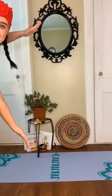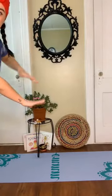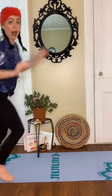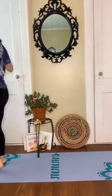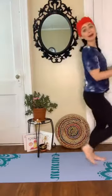All right, friends, so while we wait for a couple more of us to hop on in here, we're going to get our yoga space ready to go. This is my yoga space right here, and I have it nice and clear so I can hop, I can twirl, and I can even skip on through without any trips, slips, or falls. Because our number one rule here at Grow With The Flow Kids Yoga is to always be super safe.